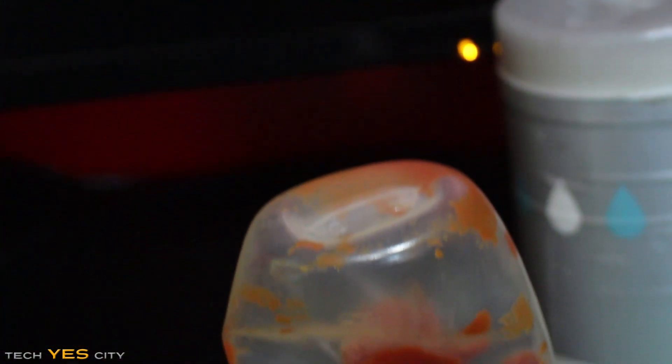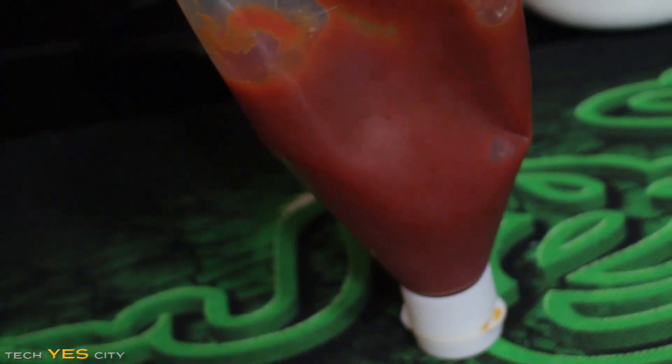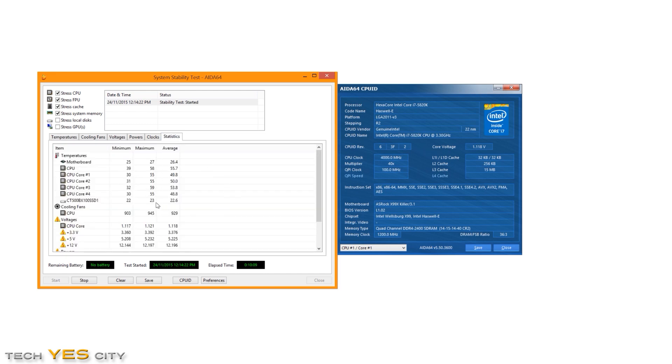The next up is tomato sauce, which will set you back around $1 to $2 depending on where you live — I've got an 800ml tube here. Putting that on the CPU, we managed to get 59 degrees at 18 degrees ambient temperature. This is after 10 minutes of AIDA64 on full load on the 5820K with the Enermax T40 cooler.